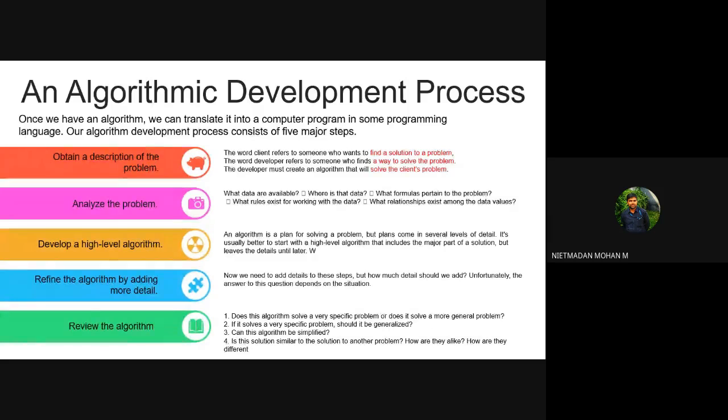What data is available? What are the conditions, and what are the statements that you are given over here? And where is the data connected from? And are there any problems or formulas that were inserted in your algorithm? And are there any rules for working with those data? And the relationship among the data's value. Once the value has been entered, you want to check whether the data has any relationship with some other thing. And I will give you one example over here.